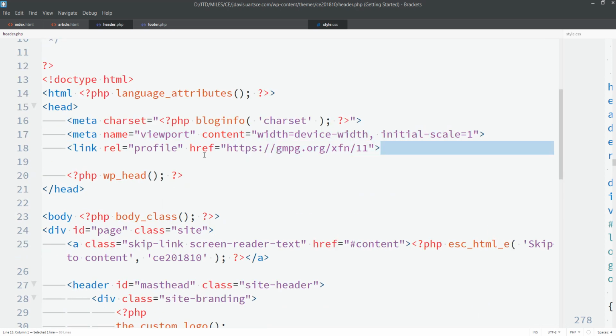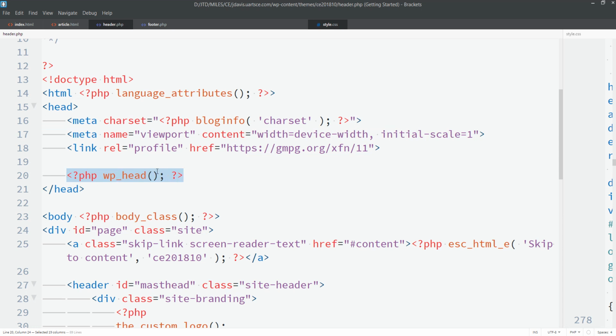This profile, I'm not entirely sure, I'll be honest. But I want to get to this point here, where you see this PHP WP head. A lot of this stuff is arbitrary, and some of you could probably get rid of it. This you definitely want to keep. But when it comes to this WP head, this we absolutely want to keep.